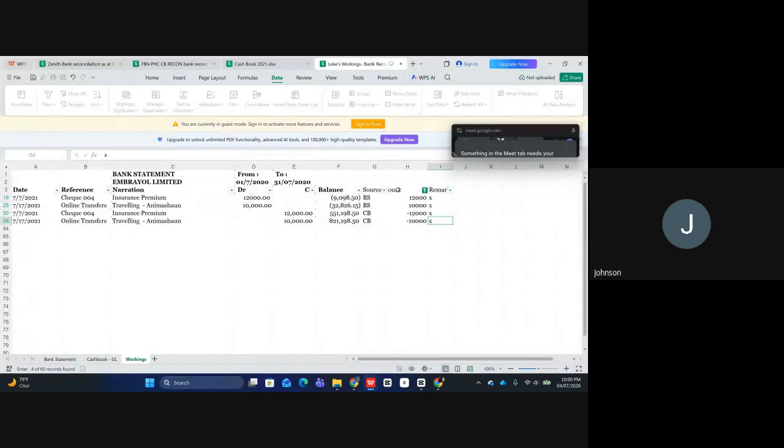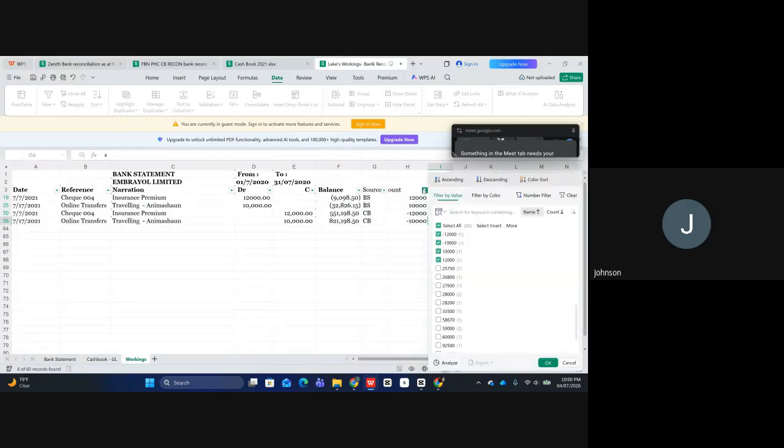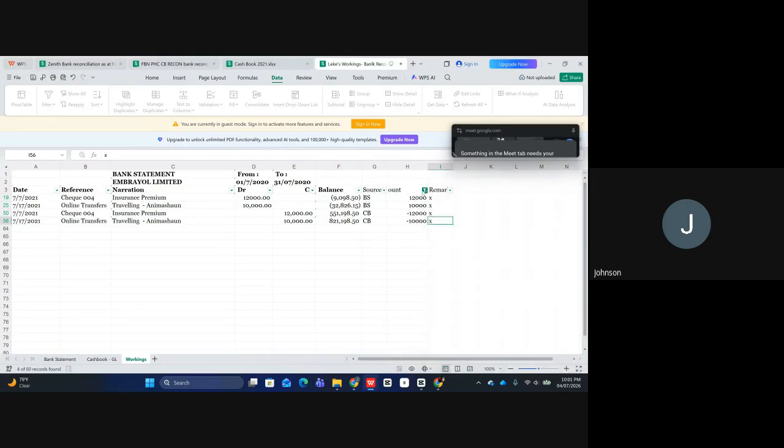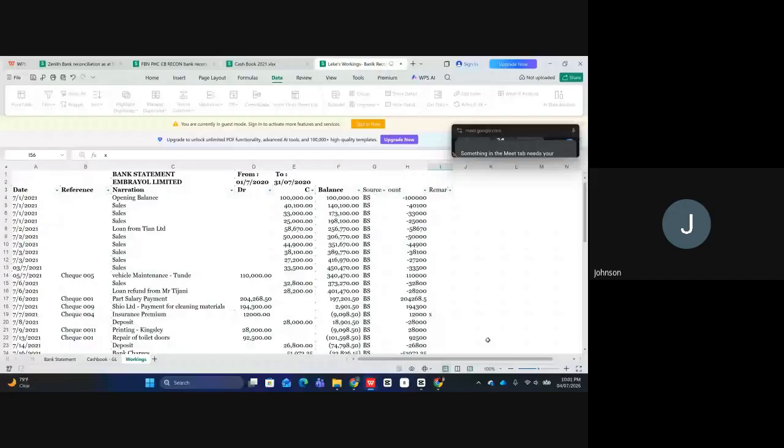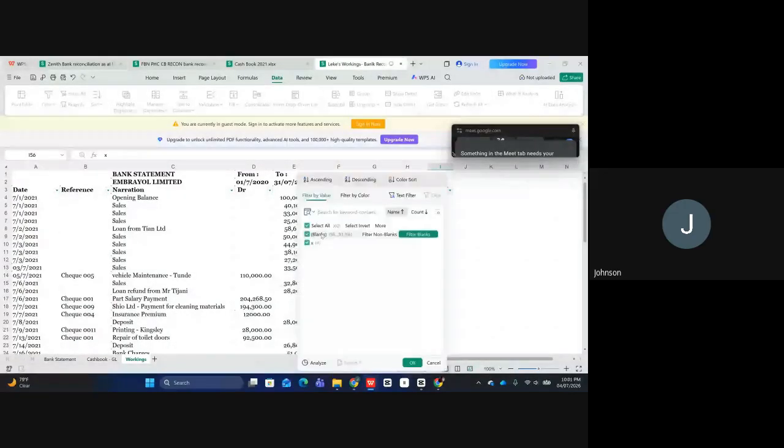So what do you want to do? You now go back to the amount filter, and now we select all. You know that we've already given a remark to this one, right? So the next thing we want to do is select all again so that we can see everything. Then come to where you have your remark, right? Anything that we have given a remark, we don't want to see again. So the X, we don't want to see any X. Anytime we put an X, whatever we've given that remark will disappear, okay? So we now click on OK.